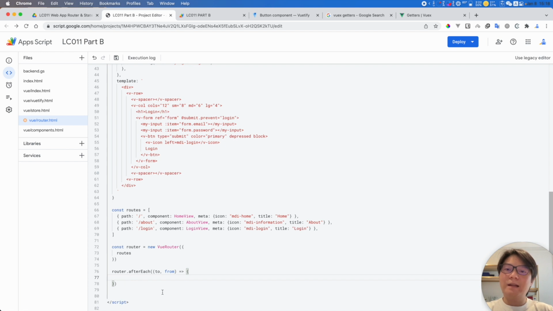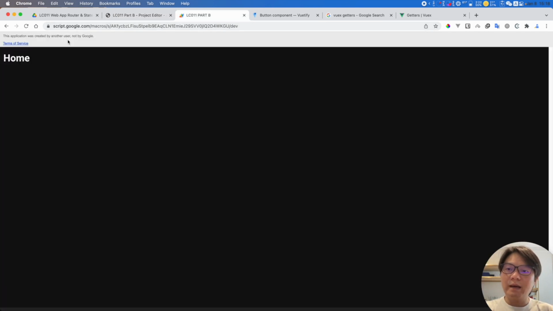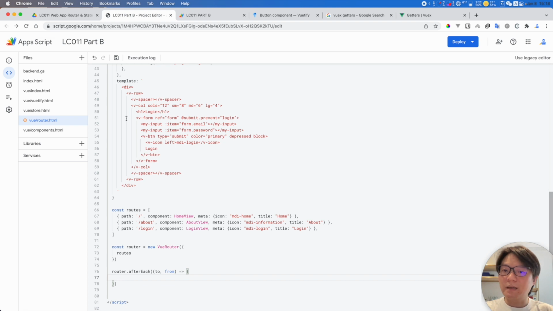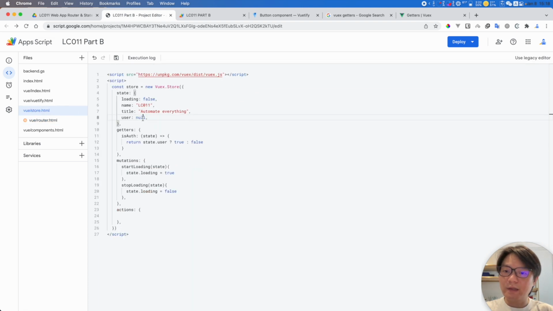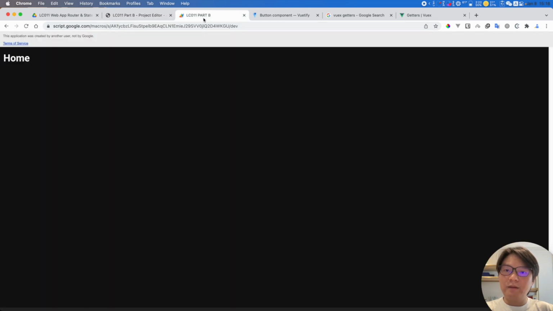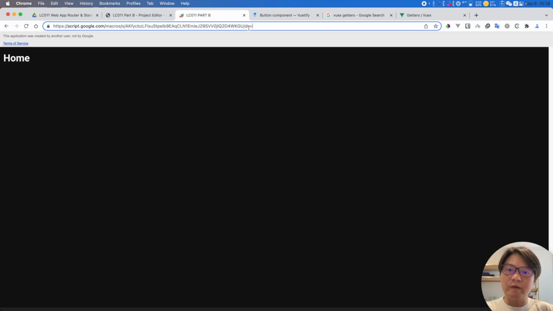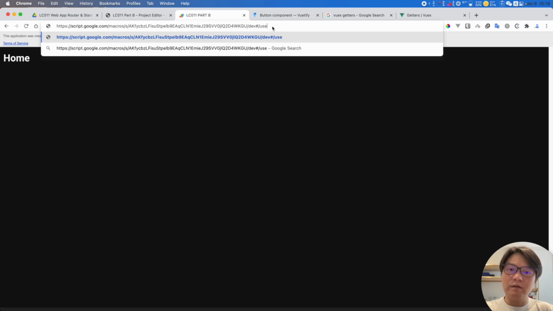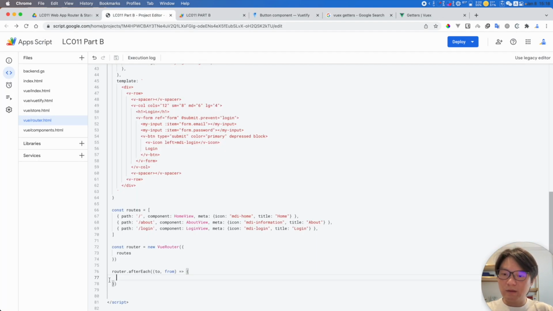So this is an example. I'd like to show you how to add a path here for each page. Let me add a user first here. So if I go to home page, I should have a slash like this. And if I go to users page, I'm going to have a users like this. Okay, so we can use something.